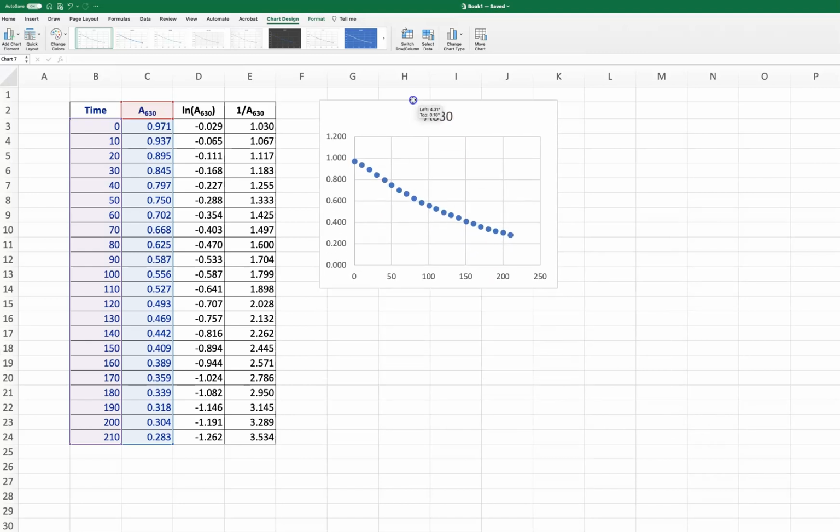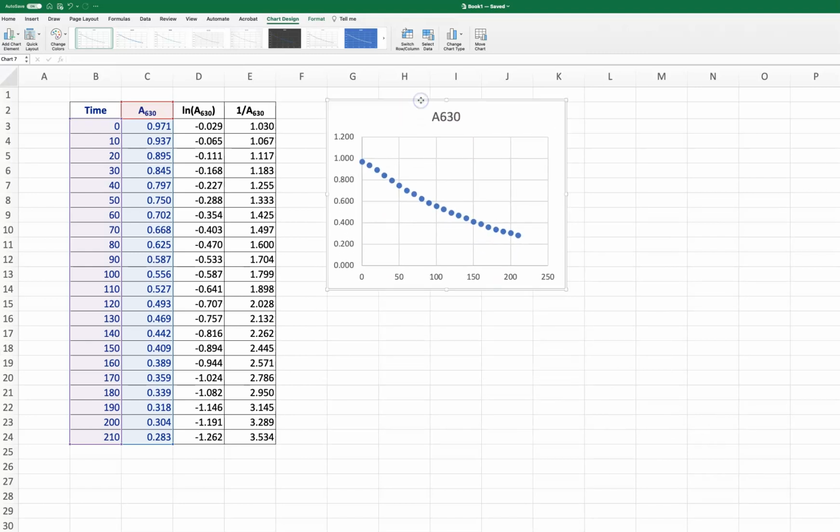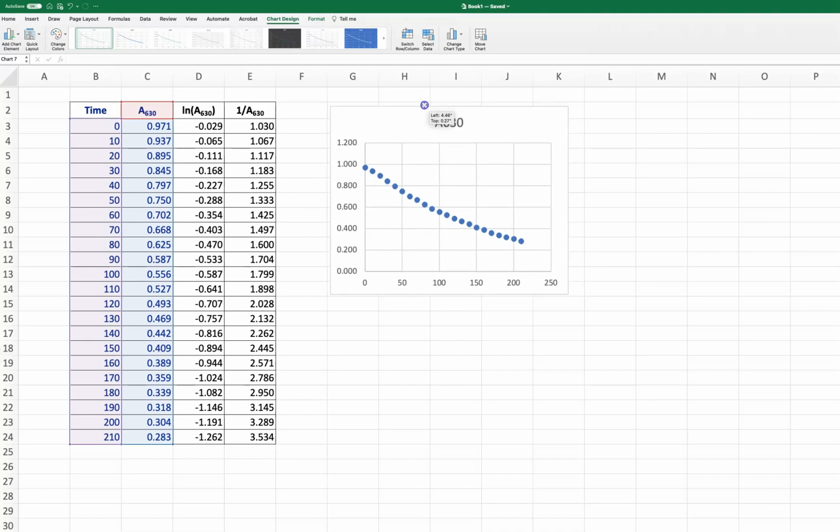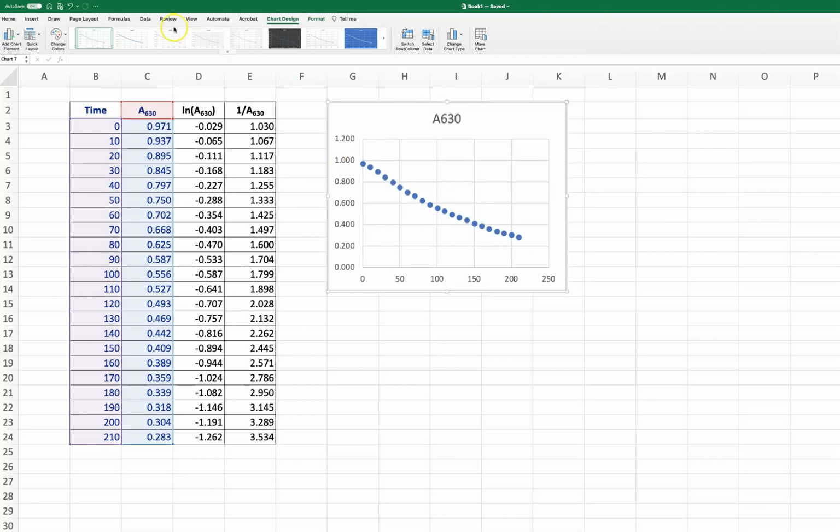Right now, we want for each of these graphs to have a trend line and to have axis titles and to show the r-squared and the equation for that line. And there's a new way in Excel to do this. Okay, there's a quick layout. So if we go up to this bar here, we're in the Chart Design tab. See where it says Quick Layout?